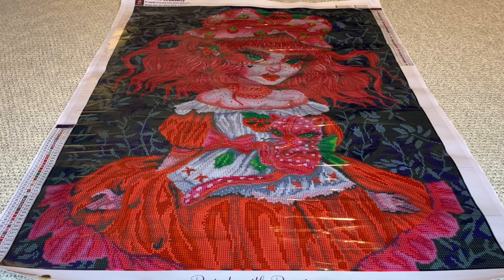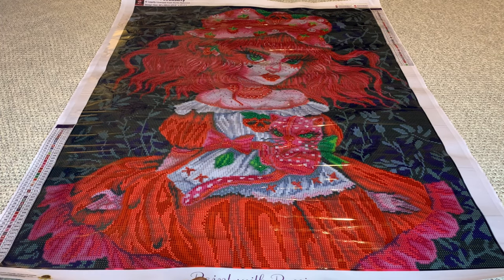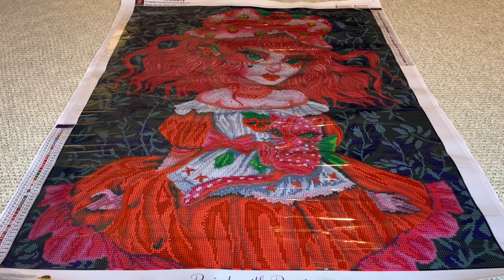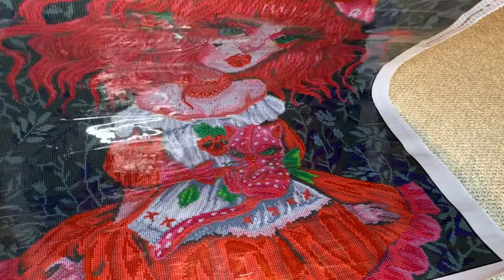She is just so pretty. I'm loving all the red, pink, and green. Let's check symbol clarity. Did I mention how big she is? She's 60 by 80 — or 23.6 by 31.5 inches — so yeah, she's a big girl. I think Curtis's girls look the best in that size.